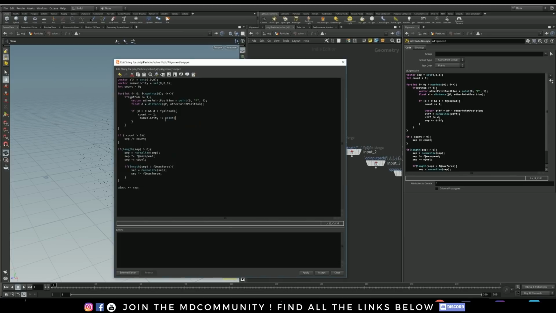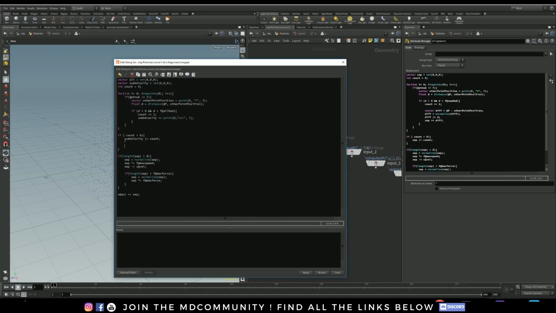Now we need the velocity value, because we are working with velocity here. Let's just indent that. So we are adding the velocity and not the position. That's the difference. We are adding the velocity to our sum. So if the count is greater, we are going to do the same, but for our velocity. Divide by count to get the average.